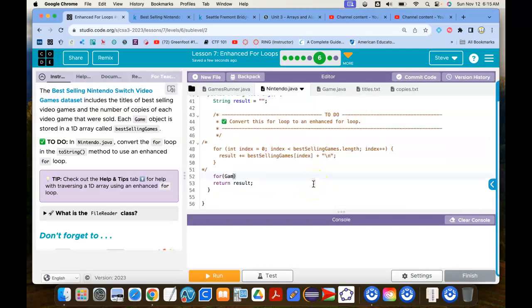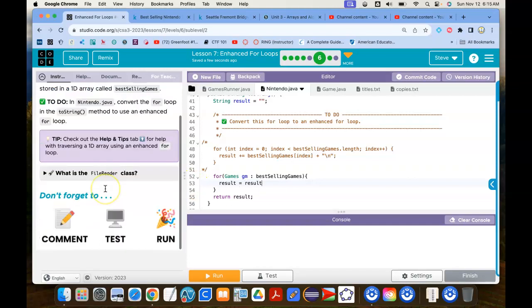So I'm going to go for game GM in best selling games. And I want to take my new result and make it equal to my old result.